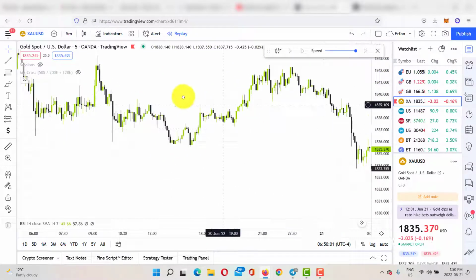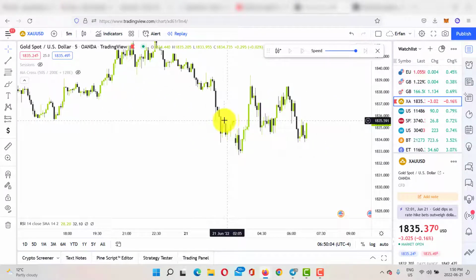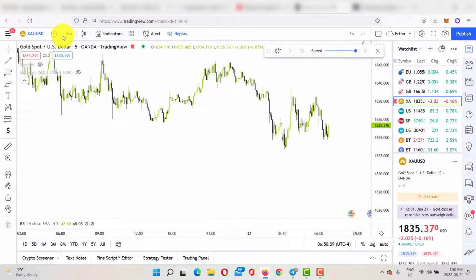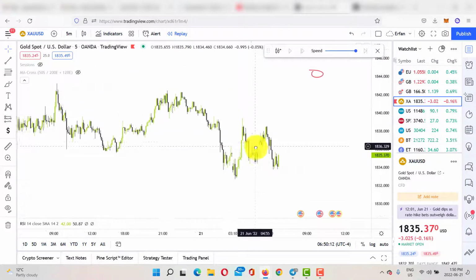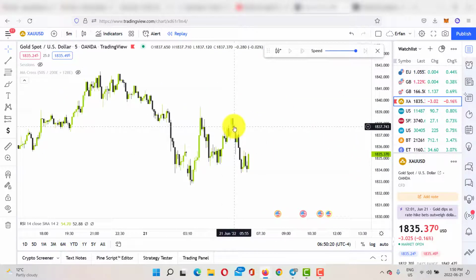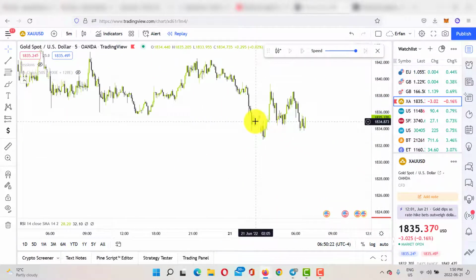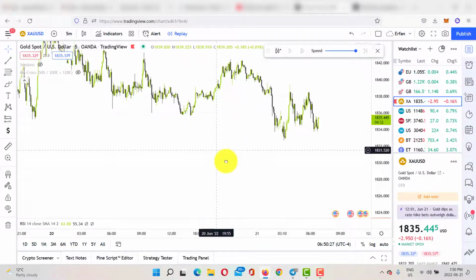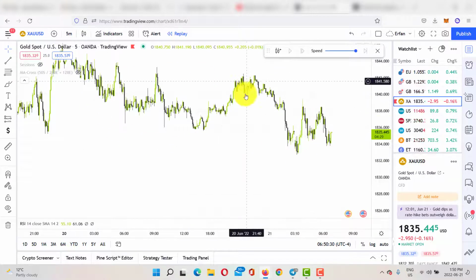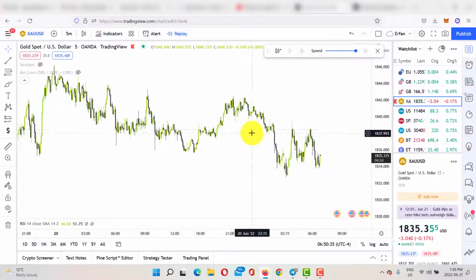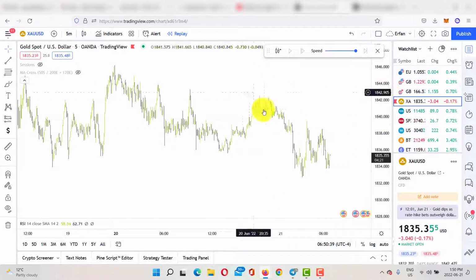So the next thing, which is the last thing that I want to show you, is support and resistance levels. Right now I'm on gold 5-minute time frame. It doesn't really matter what time frame you're at, it's just different levels for support and resistance, but I want to show you the levels at the 5-minute time frame. As you can see, guys, if you want to identify support and resistance levels, you need to zoom out. You need to have a clear picture of the trend, you need to identify the trend, and you need to find the highest points and the lowest points of each chart.